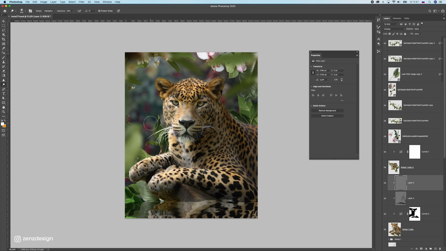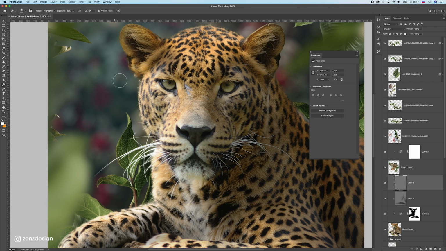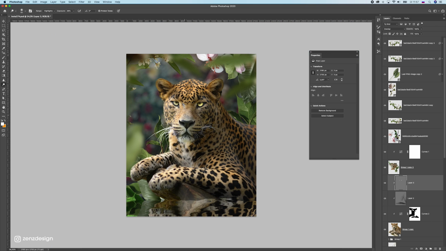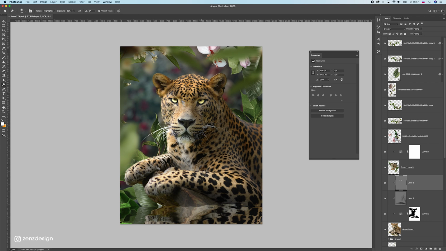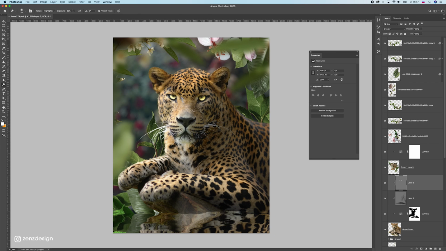So change the blend mode to overlay again, and first thing I always do is to lighten up the eyes like that. So that's really easy. You can see how cool this gets. So this is nice. This looks really, really cool now. And let's do midtones and drop this a bit.